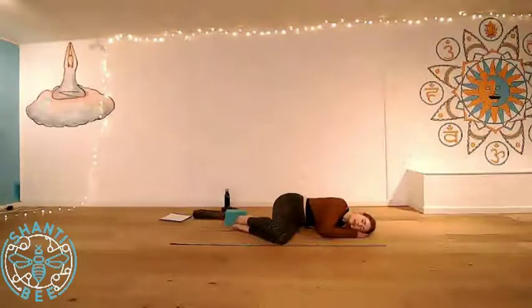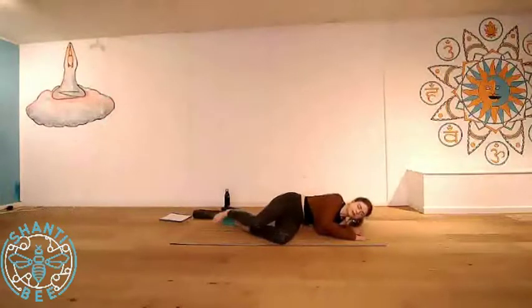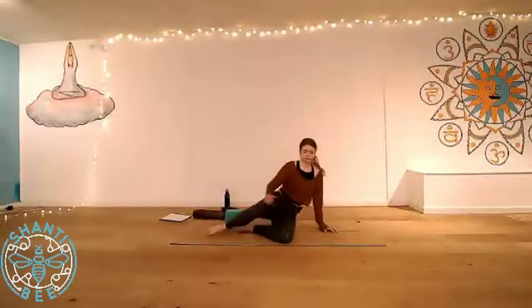Bringing some gentle movements into your toes and into your fingers, just giving them a little wiggle. Making your way into a comfortable seated position, so moving really slowly. Sitting tall. Resting the hands on the knees or down on the lap. Just taking a few moments to notice how you're feeling now compared to at the beginning of the class. So maybe something has shifted. Maybe some aches and pains have gone. Or maybe you feel exactly the same.